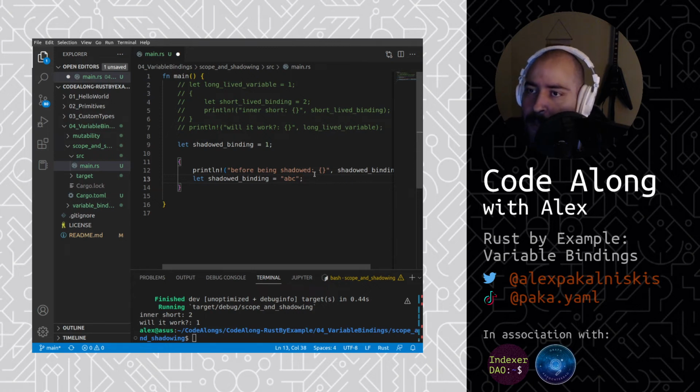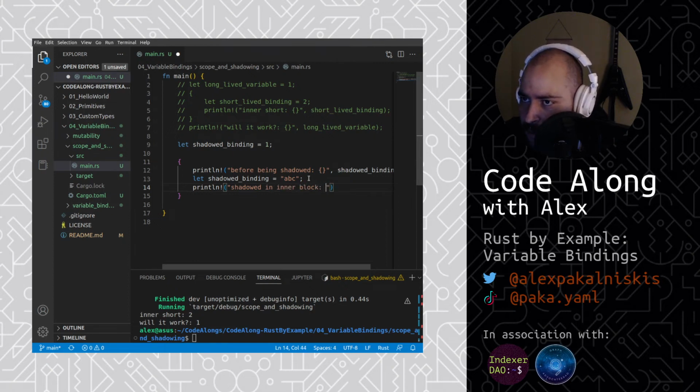So even though the shadowed binding was declared as 1 at the kind of main scope, inside this inner block, we're renaming or resetting the value to something else using the shadowed binding principle. So that's interesting. I could see how you could mess up your code really fast if you don't realize what you did or you forgot that you shadowed something. So I could see how you might want to use this with care.